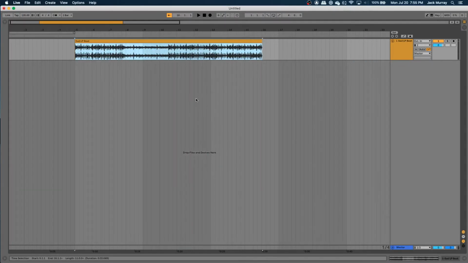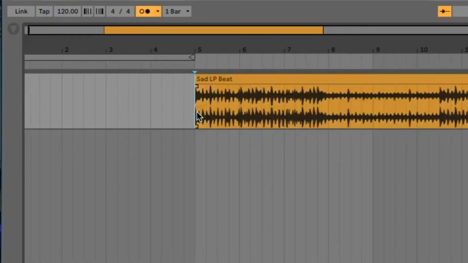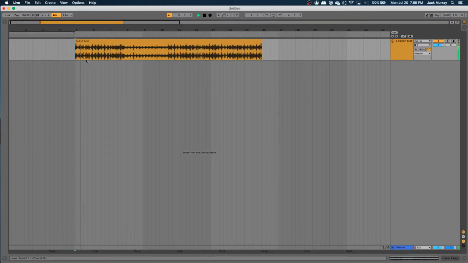All right, so once you have your source material in the session, you wanna do a couple things. You'll notice first off in the top left-hand corner that the tempo is default, that's our 120 tempo. And let's go ahead and turn on the metronome and just see how it lines up with our track. So for sure, right off the bat there, you can hear it's not lining up. Now this is a short little beat, you might have a longer one, but it'll work the same.